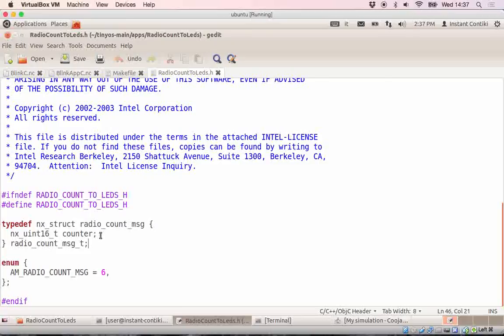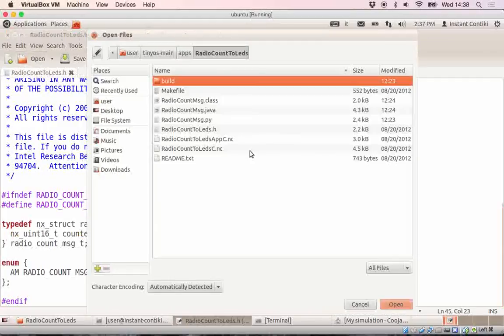How does the receiver know that it should wait for some message? Not here. This is just the header file. Okay. This just specifies what is the format of the message. Okay. So if you need, for example, to transmit a message with 10 values inside, instead of having just one variable here, you will have an array of variables. Okay, this just specifies the payload of the message. Okay, now let's open the actual application, which is this one.